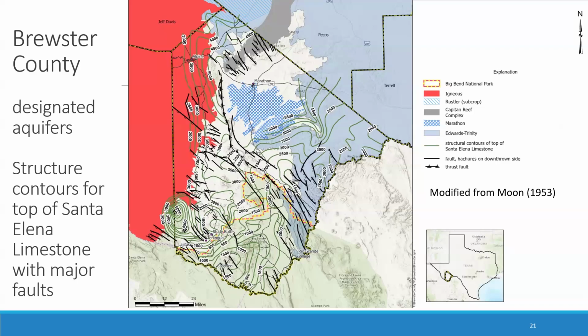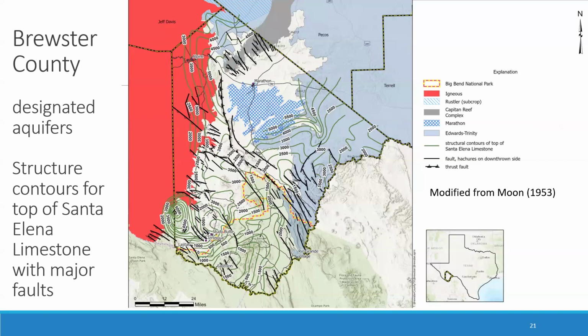And so what's going on here? What are all these contours? Well, the main producing aquifer down here for Study Butte, Terlingua, Lajitas is called the Santa Elena limestone. And that limestone actually produces pretty good yield in places. It's found throughout this area. It's really part of the Edwards Trinity system.